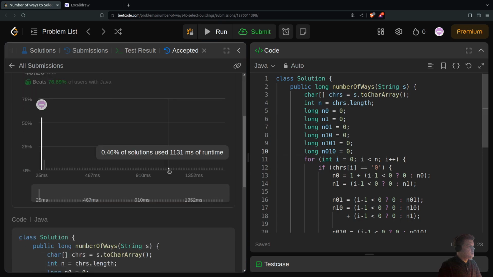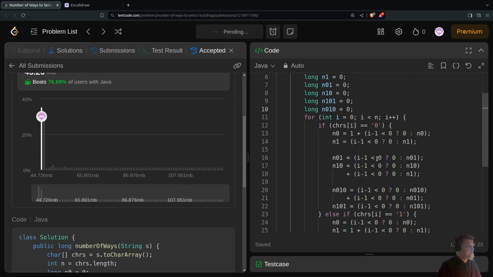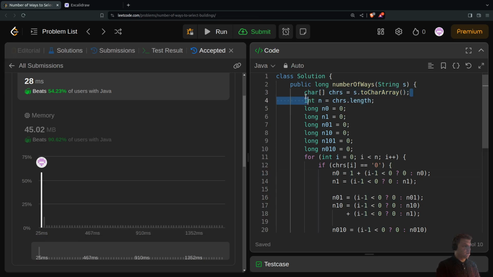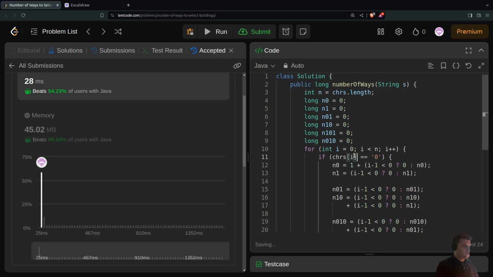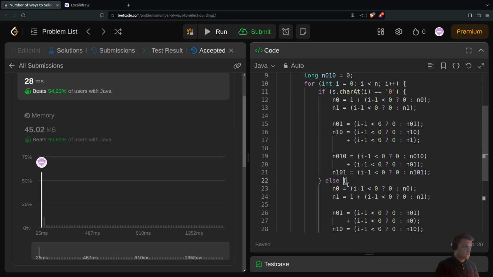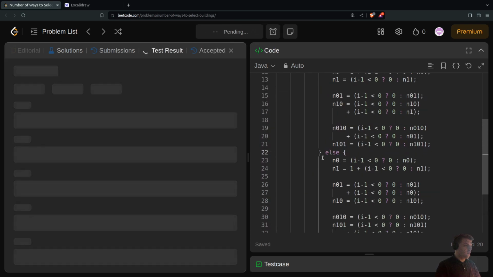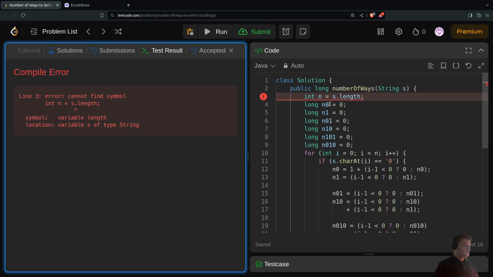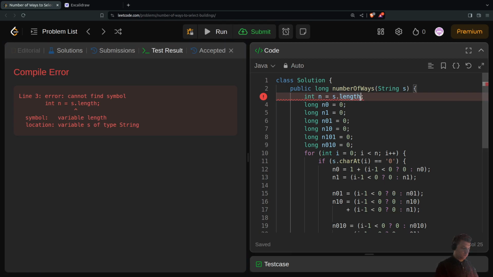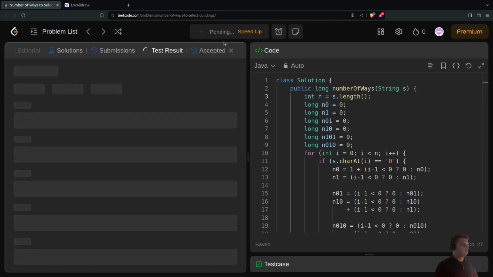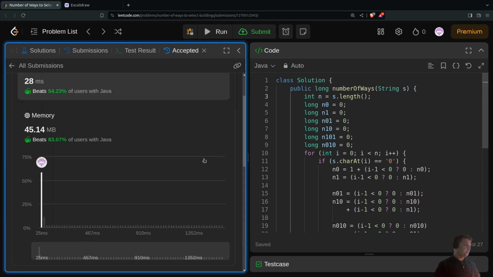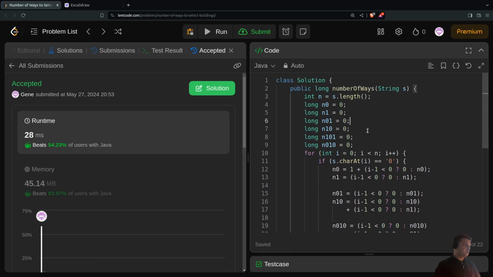Yeah, this one should be better for the memory, but if I'm gonna save chars at i as char at i, else, something like this. Okay, this one is also a little bit better, but yeah.